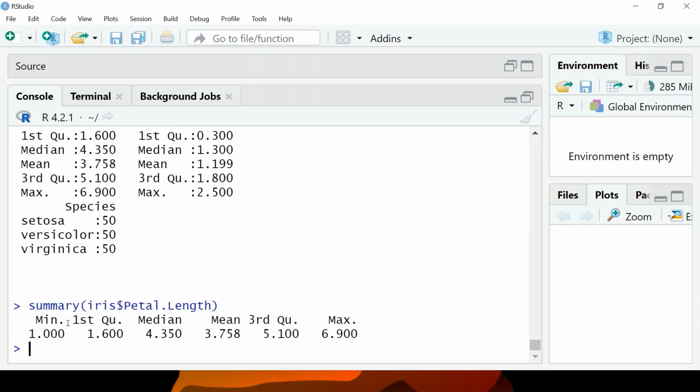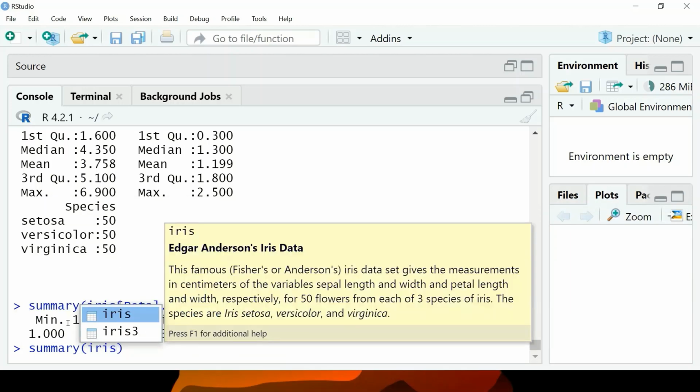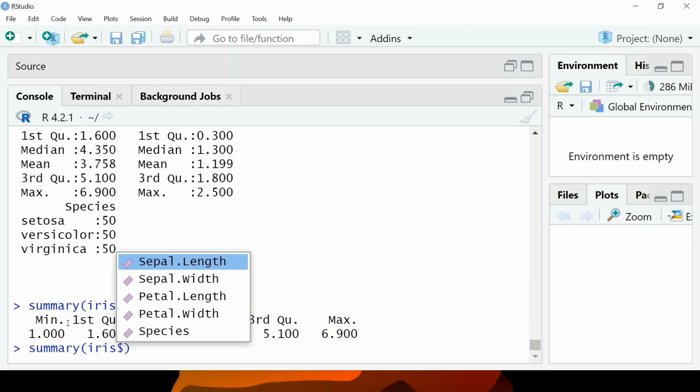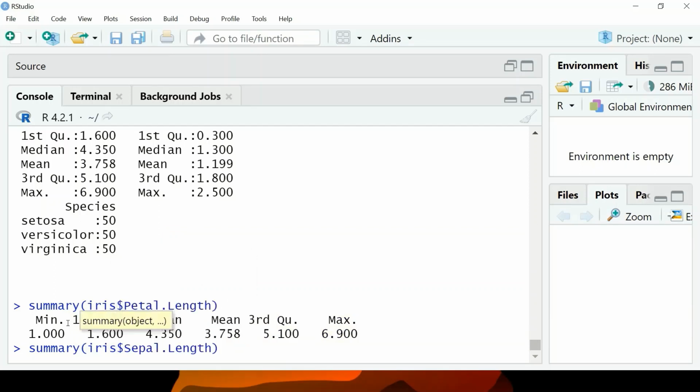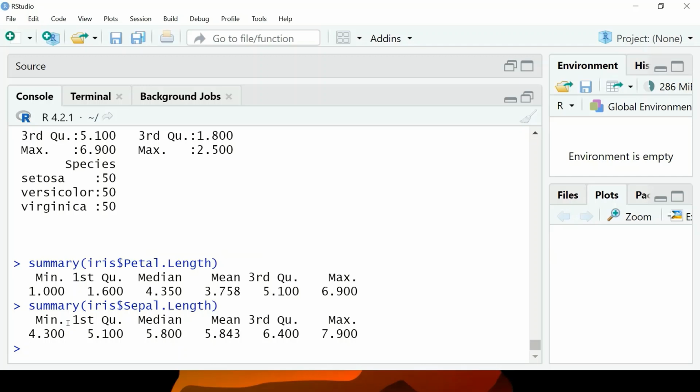It just picks that variable and gives you a summary of it. Doing these things, you get to understand the data that you have, and it's very easy as you analyze it. That is it for the summary function.